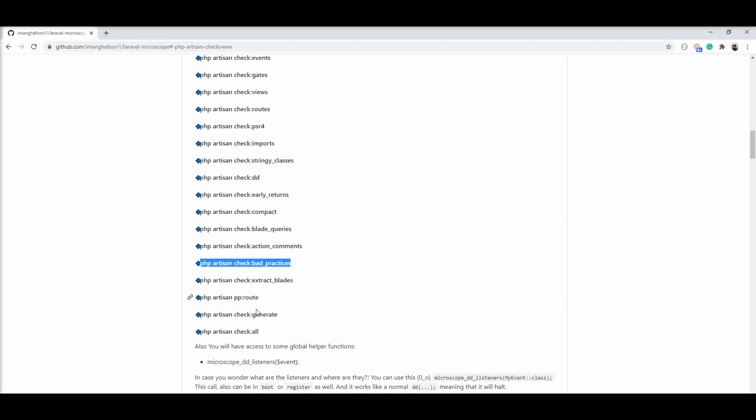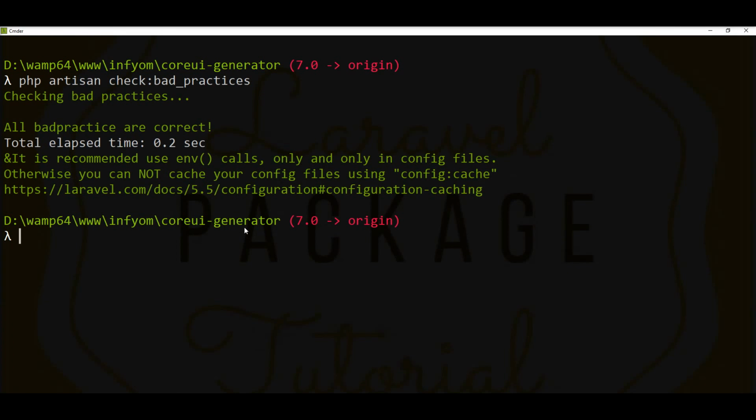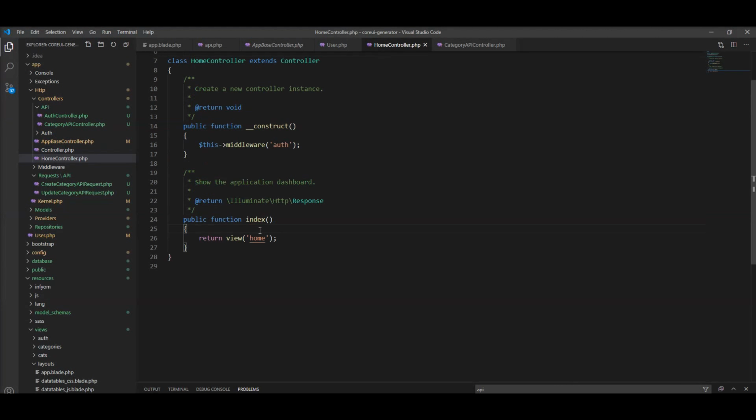So if you are using a query directly in a blade file, then this command returns that code. Let's try with bad practices. You can see here everything is okay, but let's try in this controller.